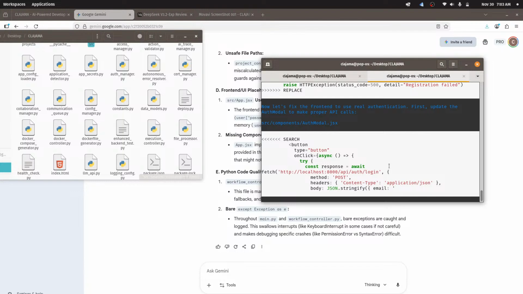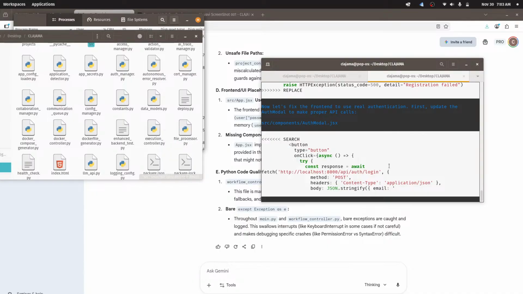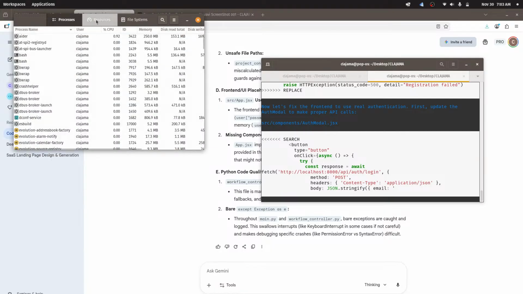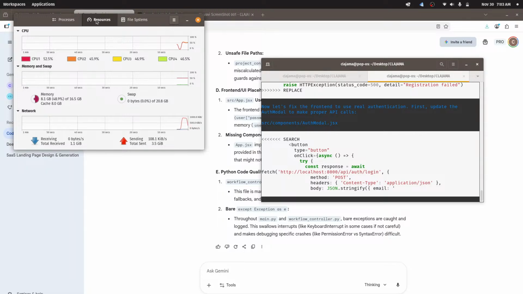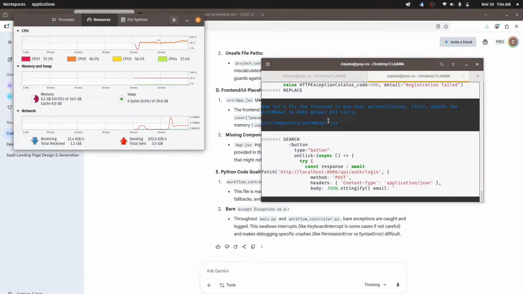So I should have plenty of... it just stopped.